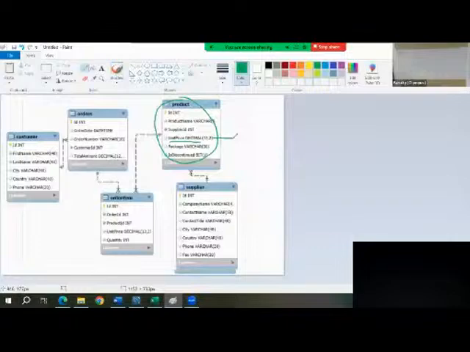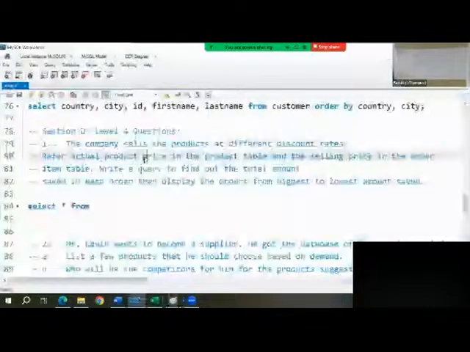Actual price. Okay, so let's say that a product's price is 10 rupees and they're saying whatever price is the actual sale price, say 8 rupees. So what is the discount? 20% discount. This is what I interpreted from this question. Since you said you are finding it difficult to interpret the question, I'm saying this.